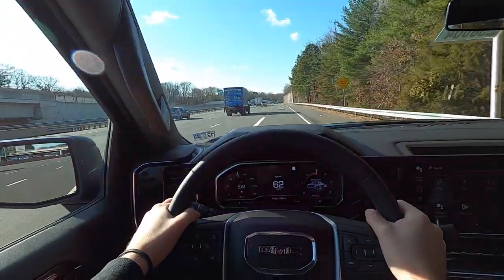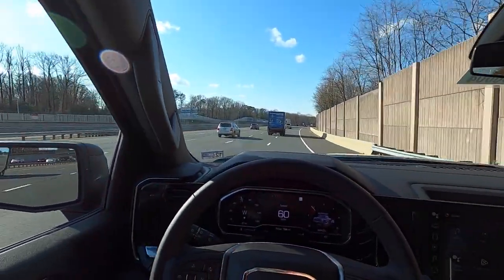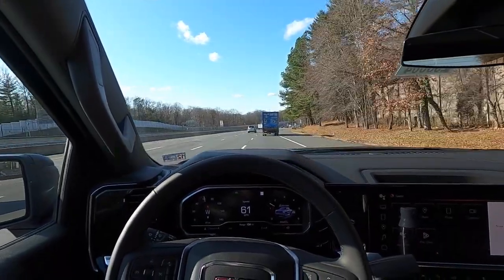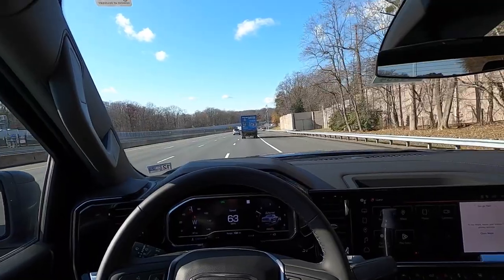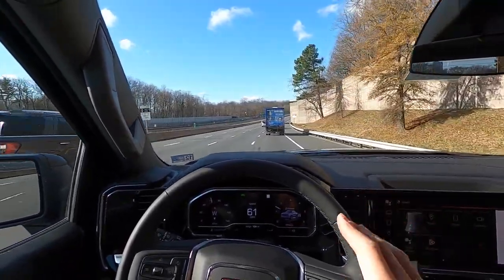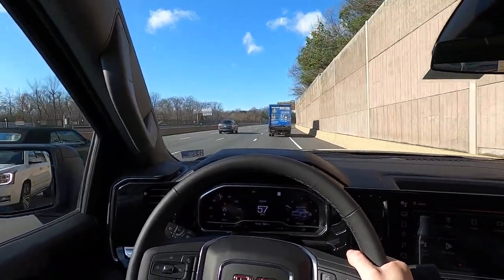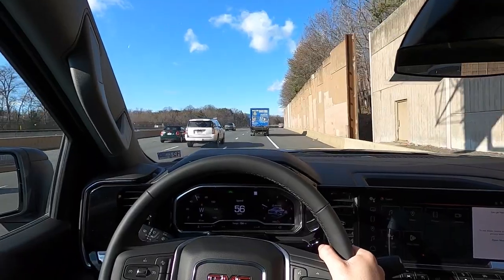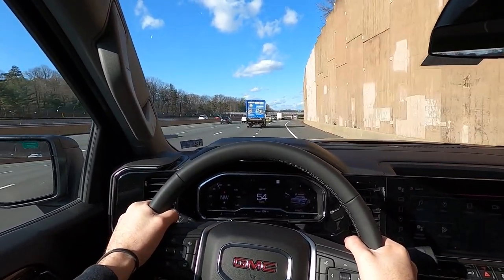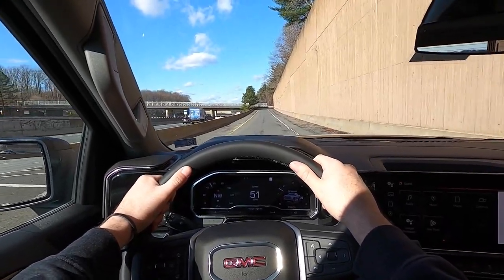It moves — it does not feel slow by any means. And it sounds pretty good for a four-cylinder — the turbo spool up actually reminds me of my buddy's WRX STI. This is actually a fun little motor. It's got the eight-speed automatic, which I think is a very good transmission. Yes, they consider the 10-speed a better transmission, but in my personal opinion I haven't found the 10-speed to be really that much better. I think this thing actually shifts a little bit smoother than the 10-speed — it has fewer gears to go through. The brakes are very good as well. Just like any other GM vehicle, they handle absolutely phenomenally around turns — staying so planted and flat. That's just GM's suspension game, and they've got it down pat for sure.